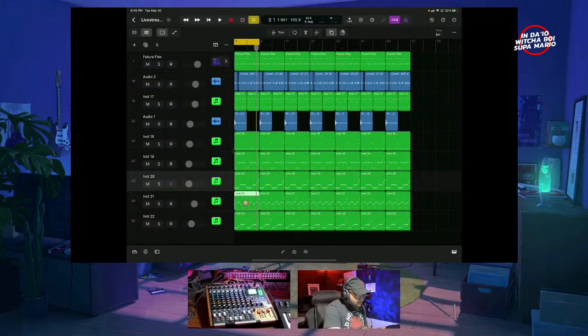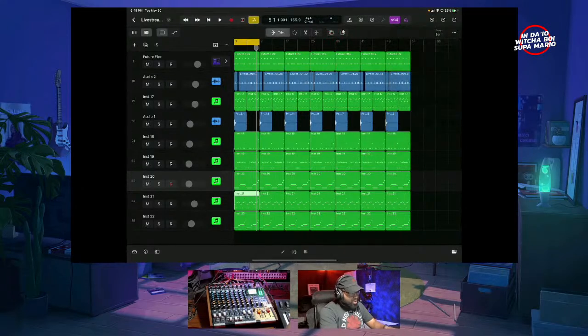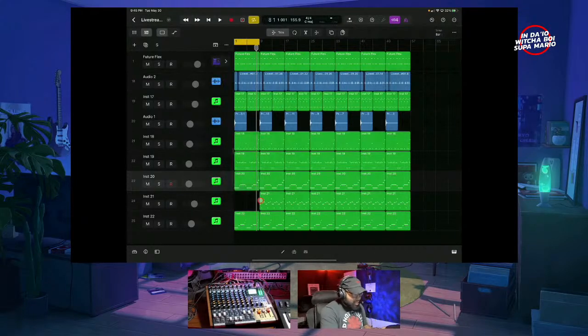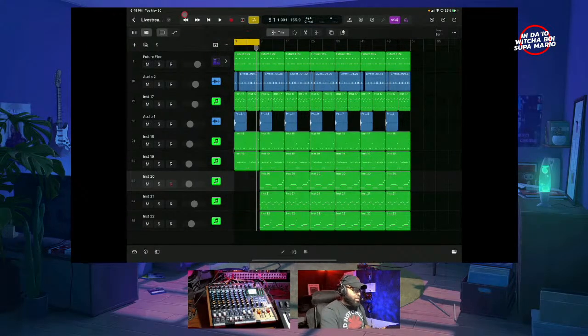And I wish there was a better way to delete these blocks in here. But you have to come here and go to trim. And then once you highlight this, you could delete it. And then you can come here and highlight all of this here, and, you know what I'm saying, you could delete it like that. All right. And we'll right click one more time here. Boom. All right. So now let's play that back.